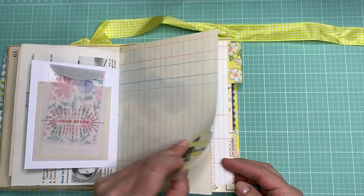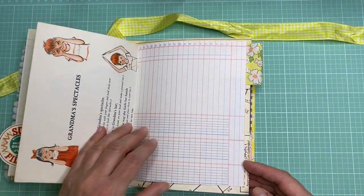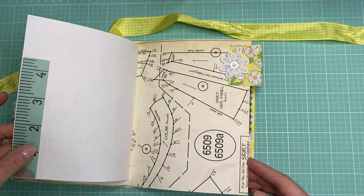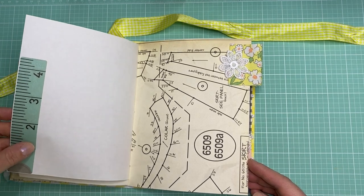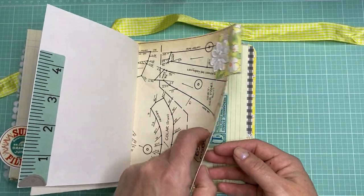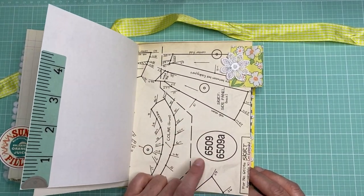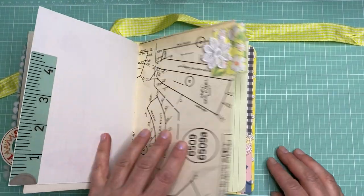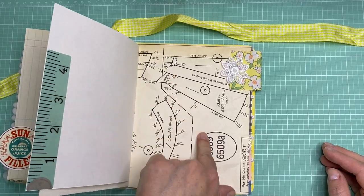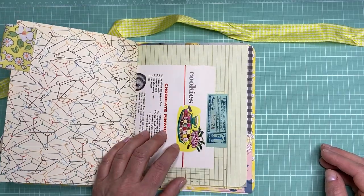This is a milk cap. I added little tabs too with different little ephemera items, and then some more journaling paper. This is just a little piece of ephemera that I had in my supplies. And then I added a little fabric tab with a little applique here. I also added this piece of scrapbook paper. I think it's from Cartabella. I don't know if it's Metropolitan Girl or not, but it had a sewing pattern inside of it and just some fun, like a hanger page on it. So I thought that would go really nicely with the journal.